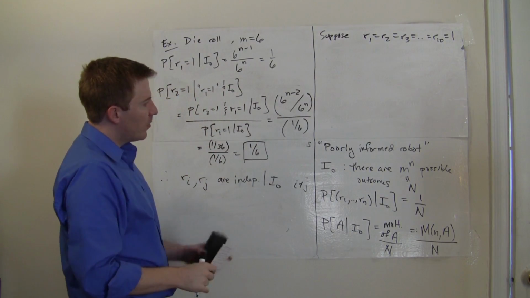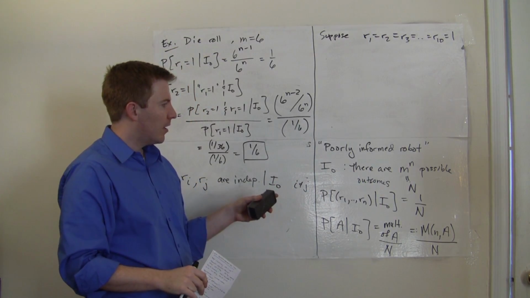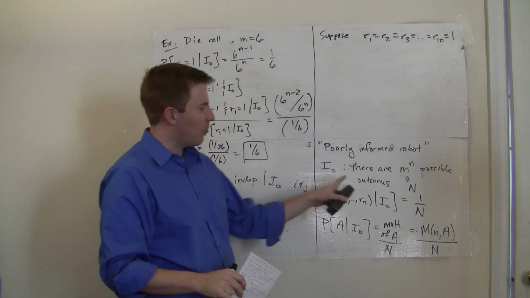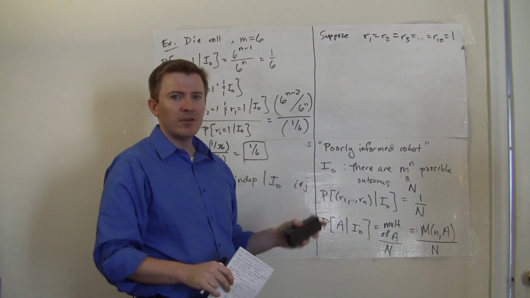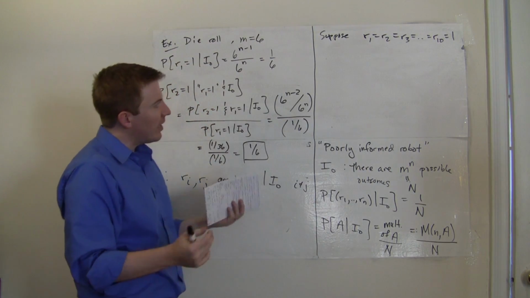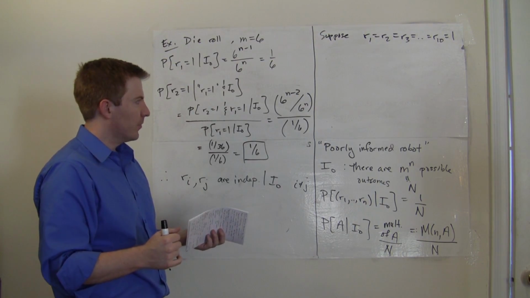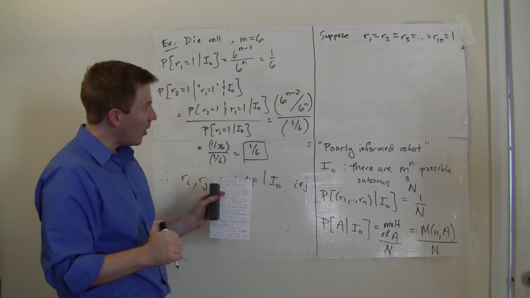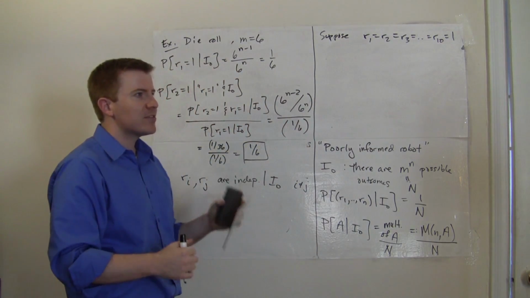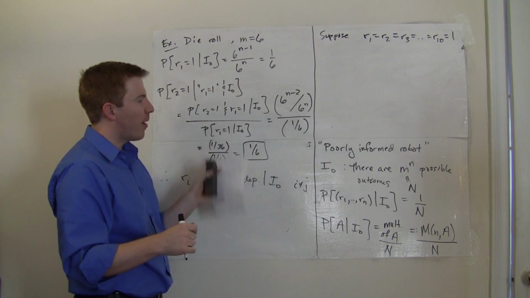Okay. The poorly informed robot thinks that's fine. It has no basis from which to conclude anything. It just continues on its merry way and says, okay, well, further results are all going to be independent and have probability of a sixth. But we might actually be led to do a little bit of inference here. Upon seeing a very unlikely result like that, we might start to consider alternate hypotheses that would affect our probability assignments.